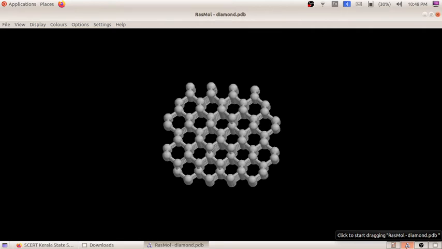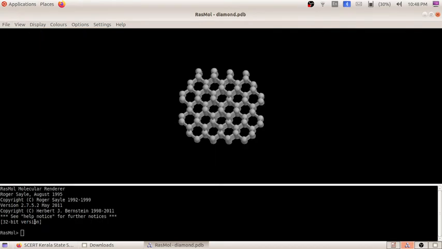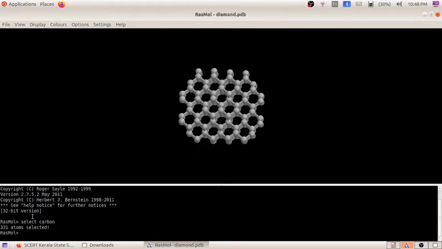If I want to find out the number of carbons here, we can click on the option View, then Command Prompt. Here you have to write select carbon. When we press enter, you can see the number of carbons in the diamond.